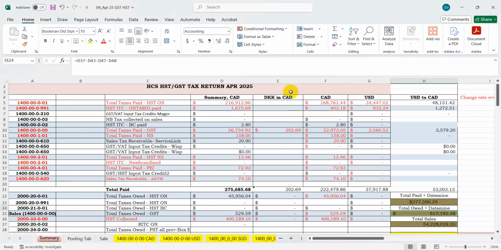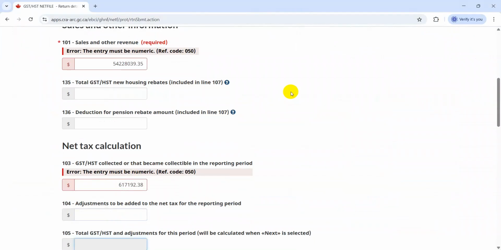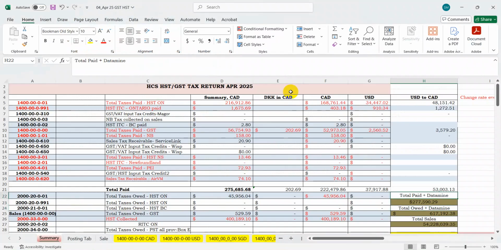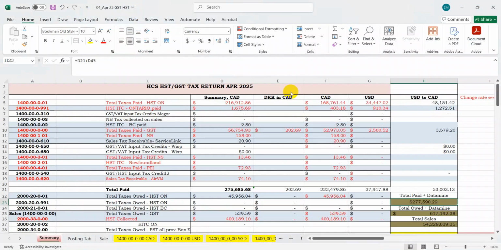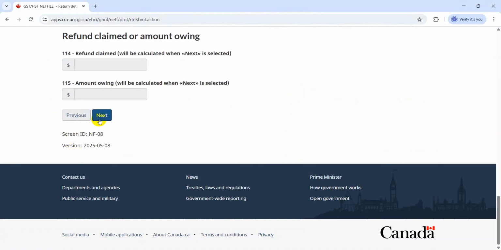Then the second one is 617,192.38, and then this one is 277,590.29. Let's see if it's still giving us an error, or if it is calculating the tax now.